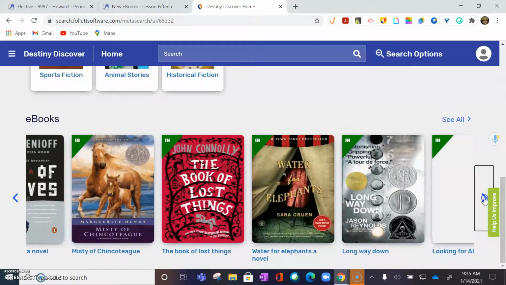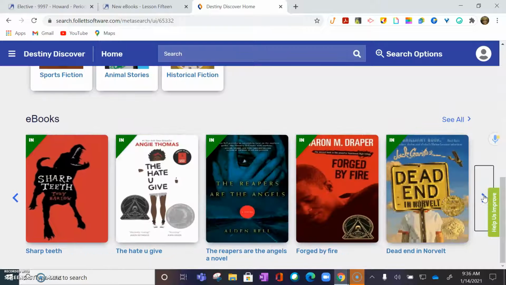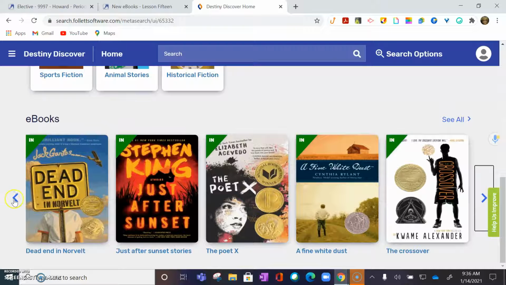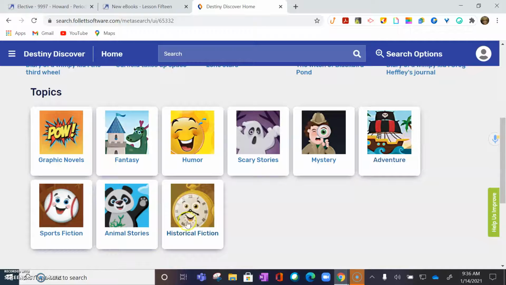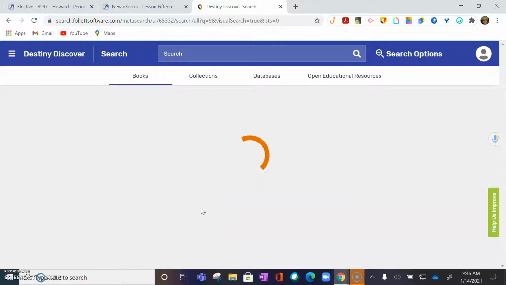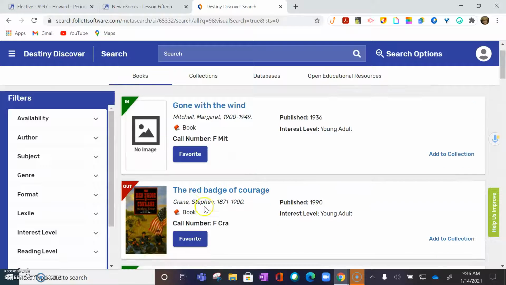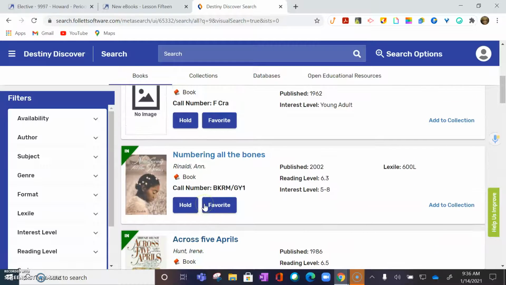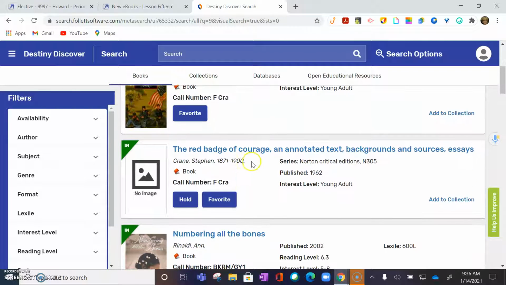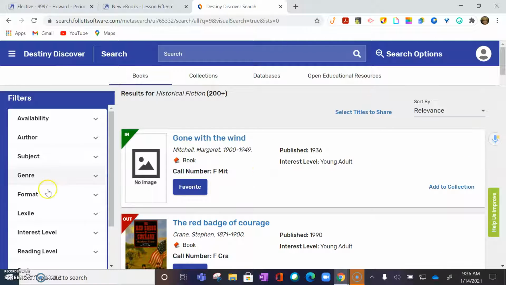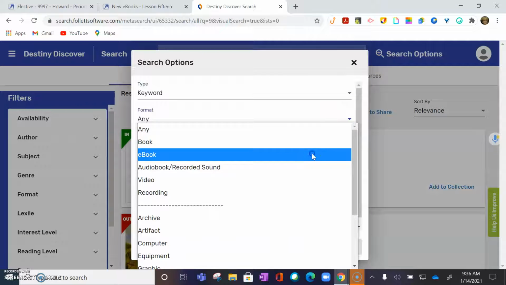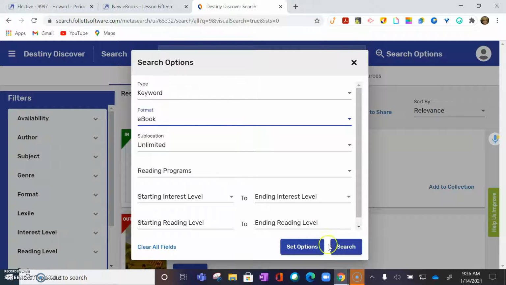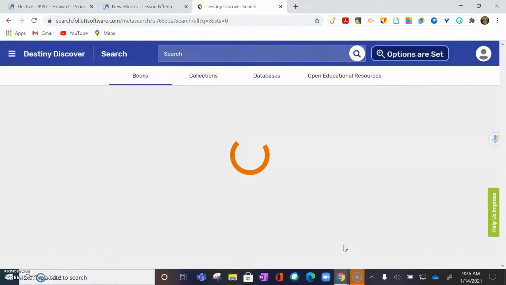So there's lots of information on this page, but you can get a little more specific in looking for things. These are some of the new ones I'm recognizing, and you can check these out also. But you will see other genres or topics that they can look at also. The only thing about some of these is that this will show regular books too, unless you tell it specifically by format. So I encourage them to go to search options and then click on the pull down for ebooks. They can search by keyword or they can just leave it all ebooks and hit search.